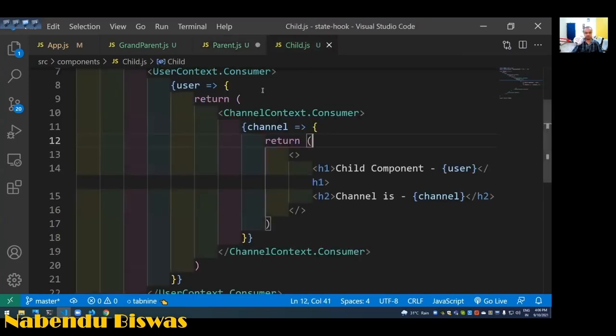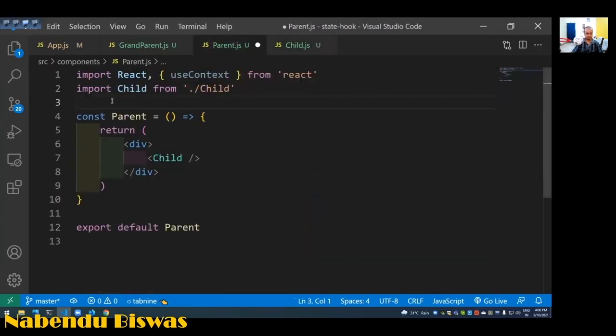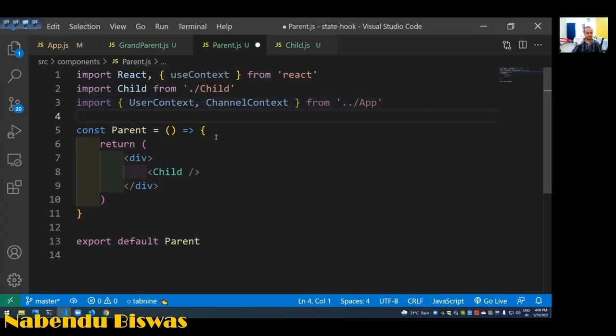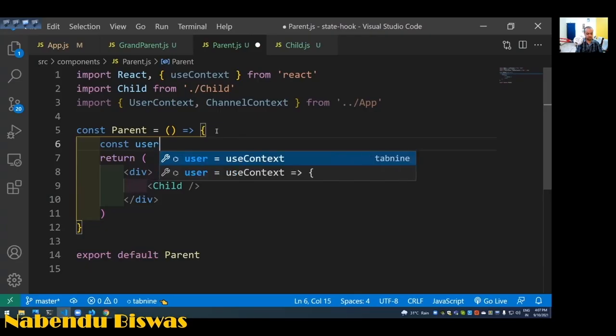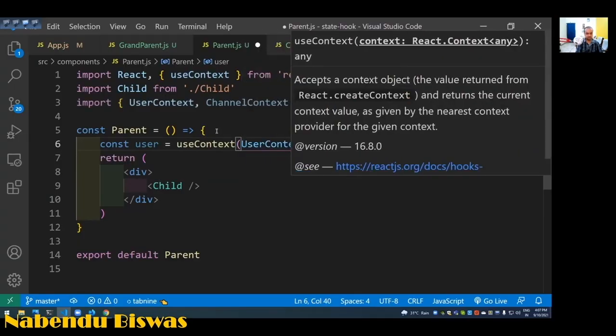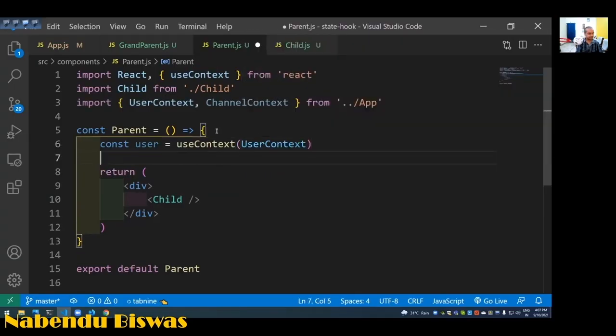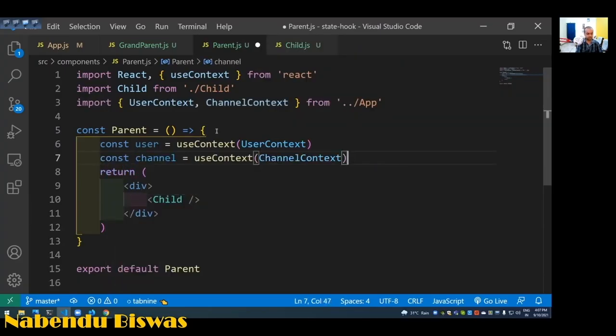And then the same thing we have to do. Let me copy this. Okay, and then here the context hook comes. Const user equal to useContext(UserContext), and similarly const channel equal to useContext(ChannelContext).